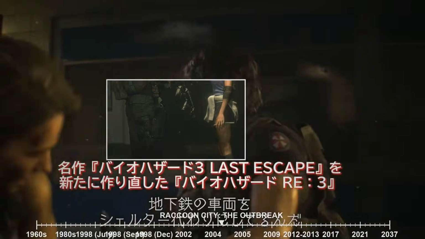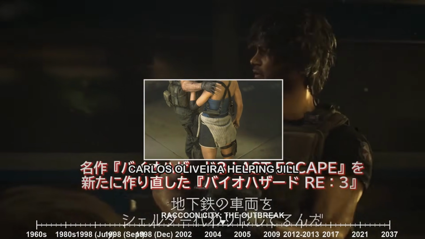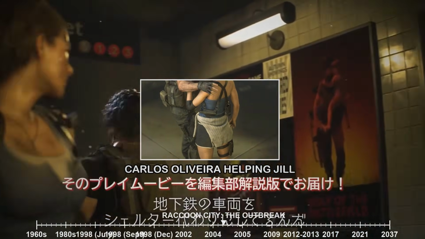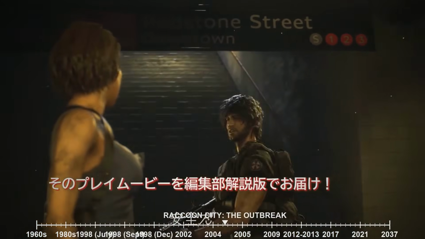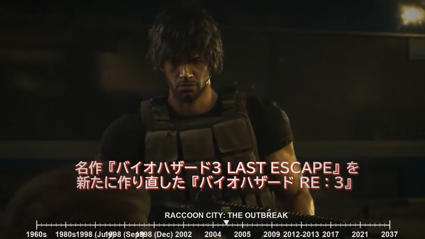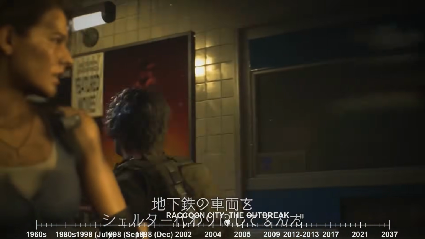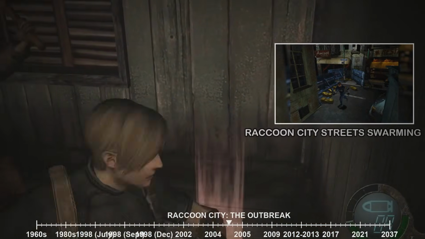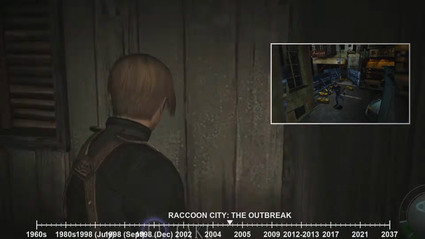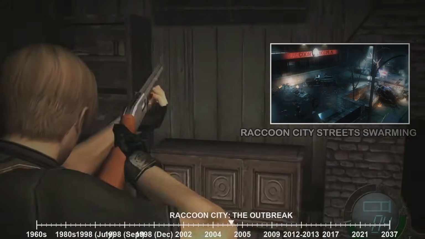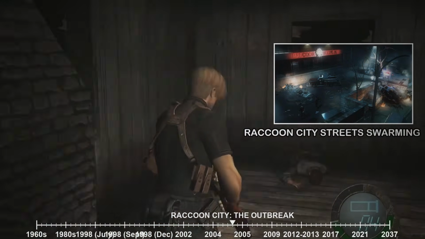Carlos Oliveira, the UBCS mercenary, demonstrates a profound sense of loyalty and courage that transcends his initial mercenary detachment. Recognizing the gravity of Jill's condition, he embarks on a perilous mission to secure a vaccine. His journey takes him deep into the heart of Raccoon City, navigating through streets now swarming with increasingly aggressive, mutated creatures and the remnants of Umbrella's collapsed security forces.